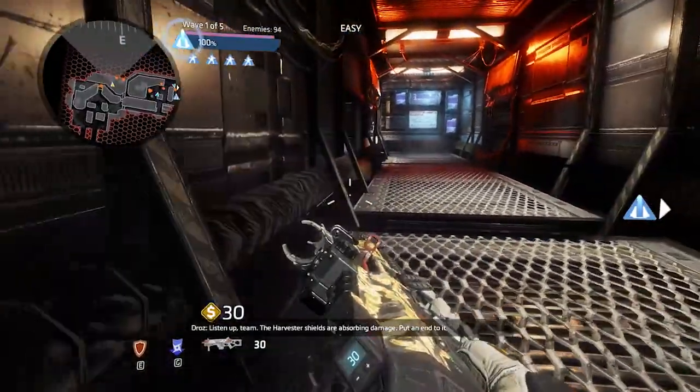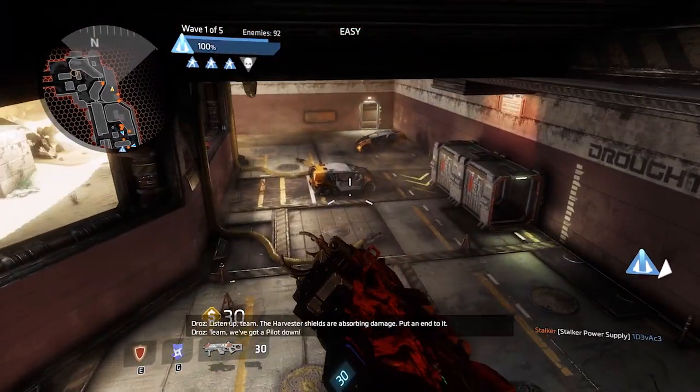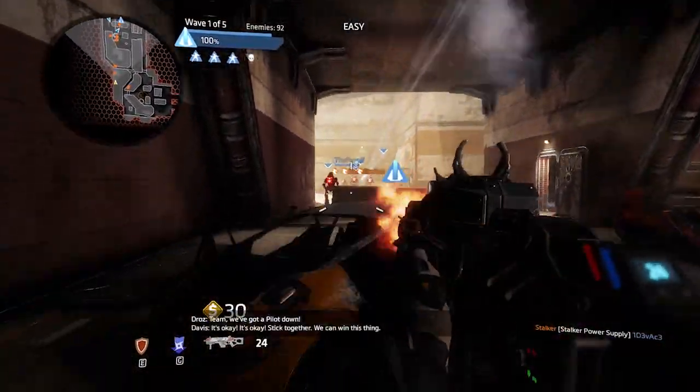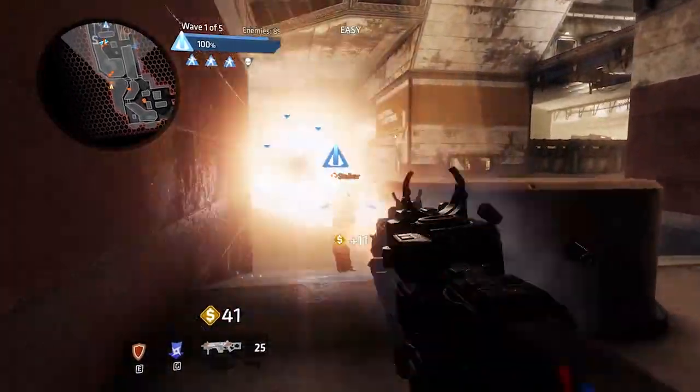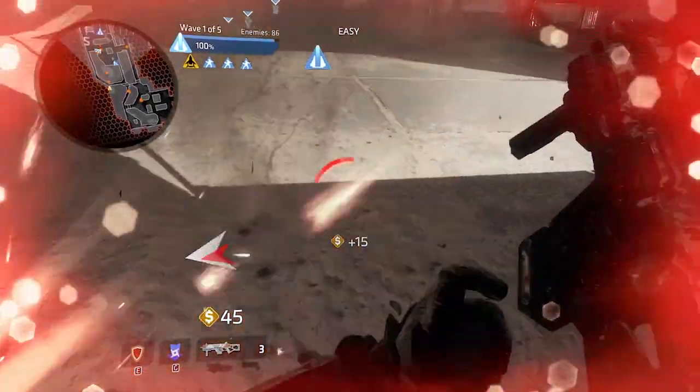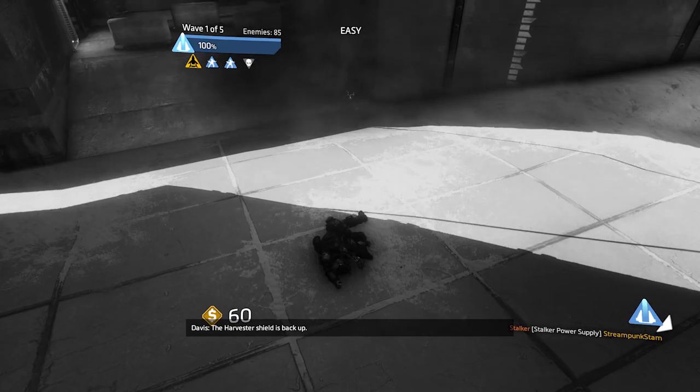Listen up, team. The Harvester shields are absorbing damage. Cut team, we've got a pilot down. It's okay, it's okay. Stick together. We can win this thing. The Harvester shield is back up. Whoa.